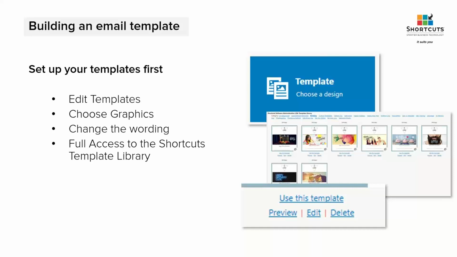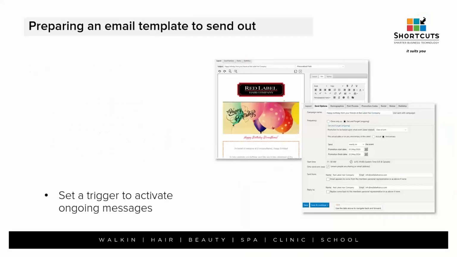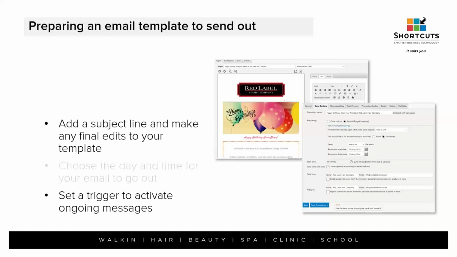So you're going to choose the birthday category, for example, and we'll give you multiple examples of different birthday templates. So then you'll press edit on that template and you start to customize it for yourself. Again, you can change the graphics, you can change the wording if you choose. And then once you press save, you've now saved a copy of a Shortcuts template for yourself. So the things we want to look at.